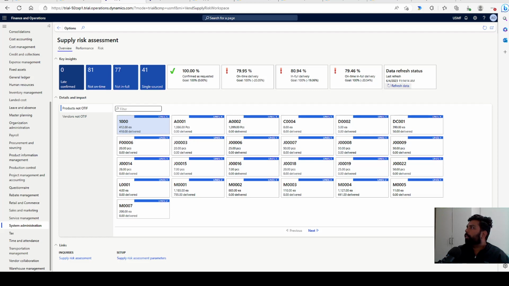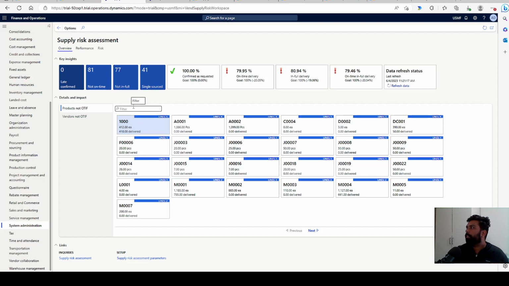Now if I refresh this, I can get the quick data, and I have the detail tab where I can see the products which are not OTIF, which means not on time and in full deliveries. So how do I see this? I have all these different products available here.